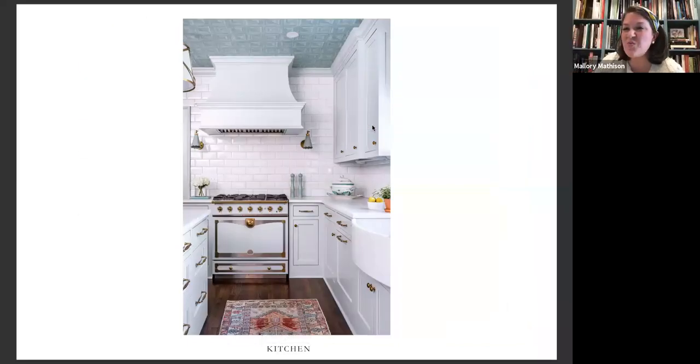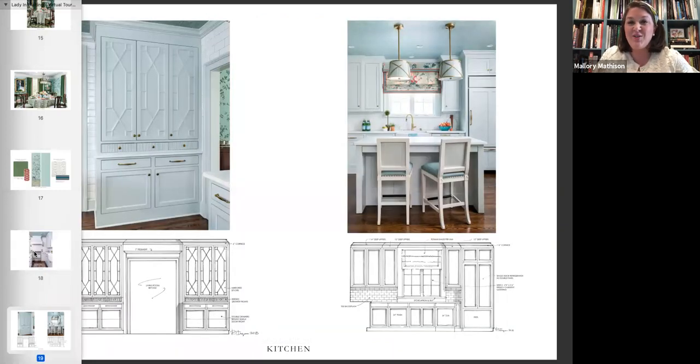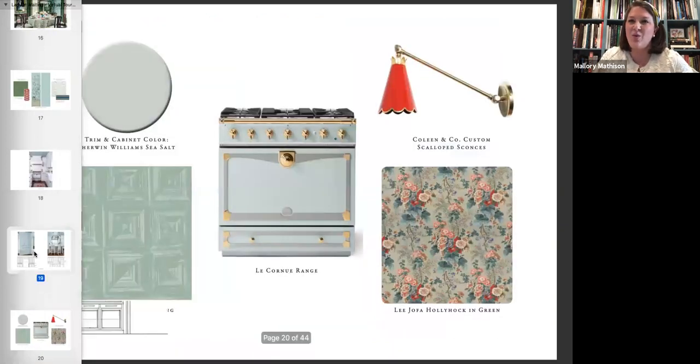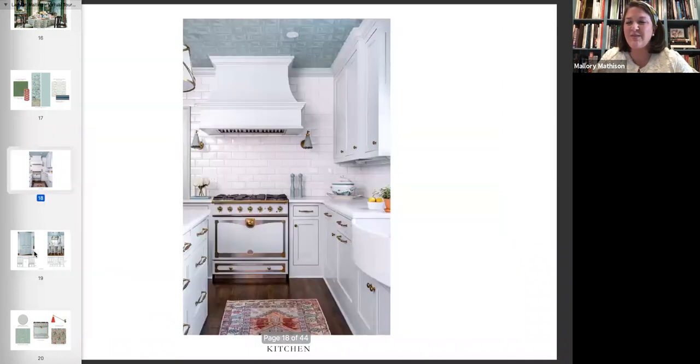Yes, this kitchen is, I would say, maybe one of my favorite kitchens that we've ever done. I absolutely love it. And I love how small it is, how functional it is, and how pretty it is all at the same time. Most of the time when we're looking at new builds, the kitchens are really large, and we wanted to incorporate a way to get as much storage and as much functionality out of this beautiful little space as possible.